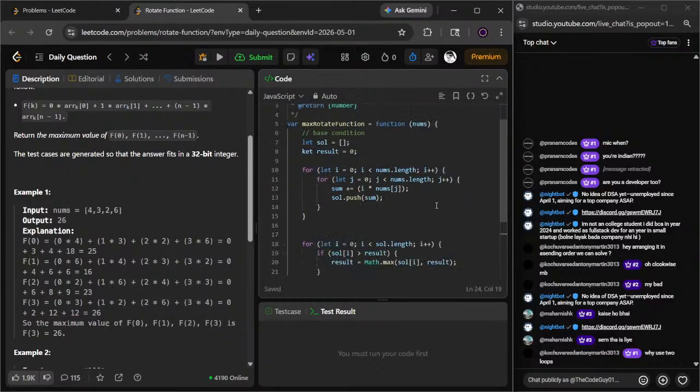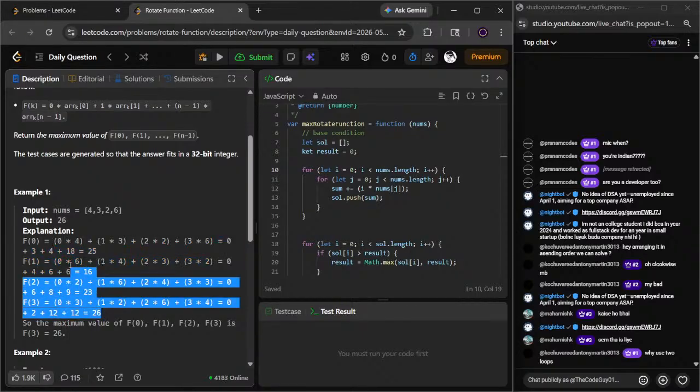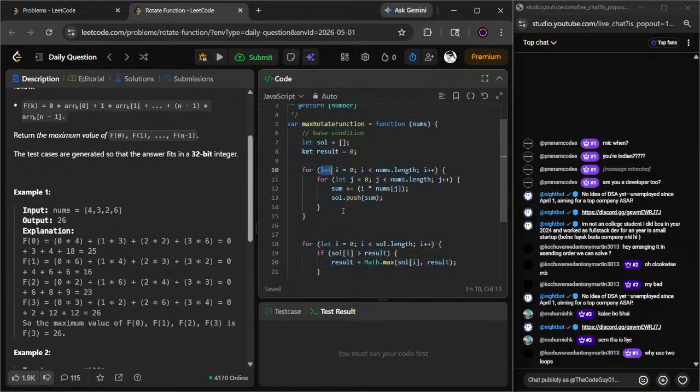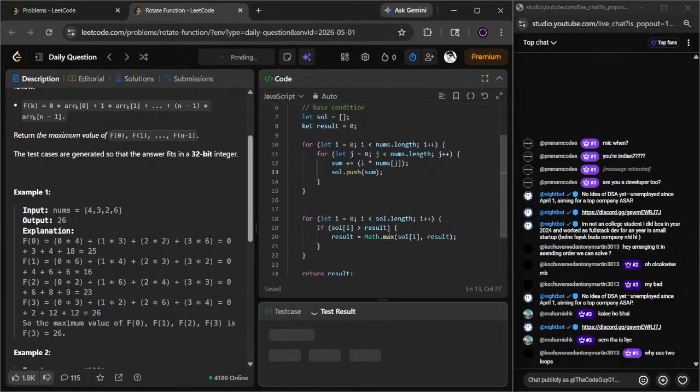You are asking about this thing. See here, this is our nums array, right? They have given us 4, 3, 2, 6, and the output is 26. Here you see, this is our first index, index of I, and this is our first element of the array. And same goes for everything. Think of it in terms of a double loop, where your row will be iterating outside and other stuff will be going inside and then just multiplying the result and storing it inside. I don't know if it will work or not, but let me check once.